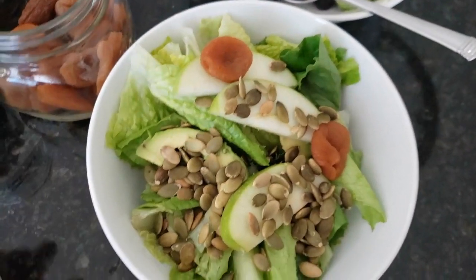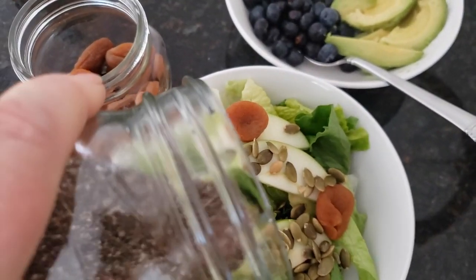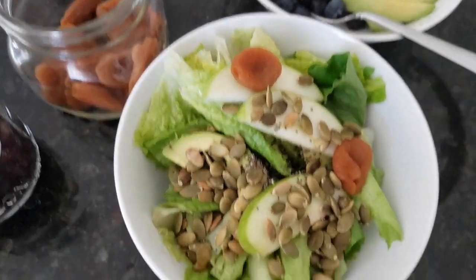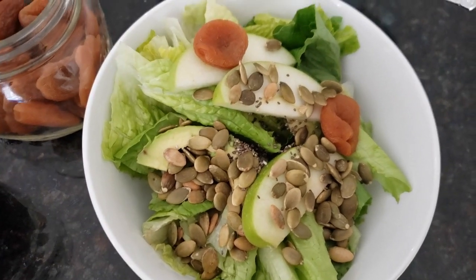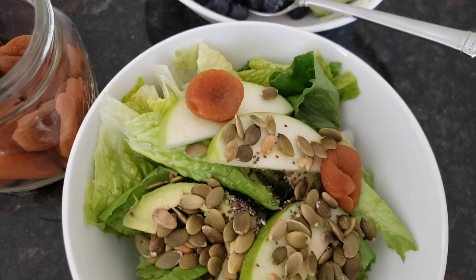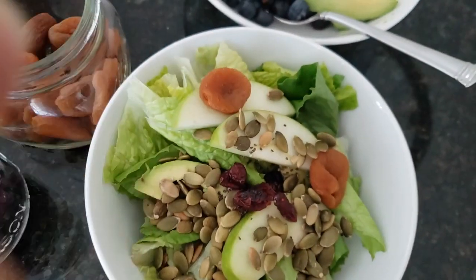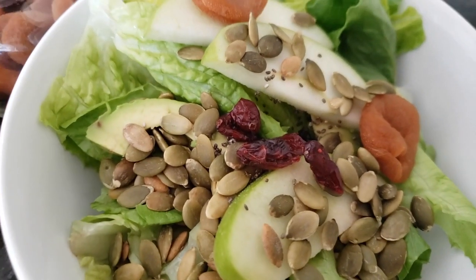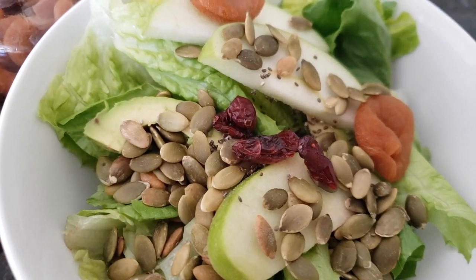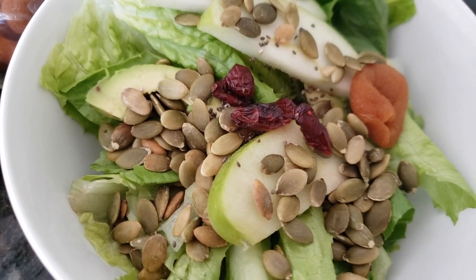For that crunch. And how about just a dollop of chia seed, just so that we have some going through. And just a little bit of cranberry as well. So we can go ahead and just get our cranberry added in there. And look at what a beautiful salad already. We haven't even added the blueberries in yet.